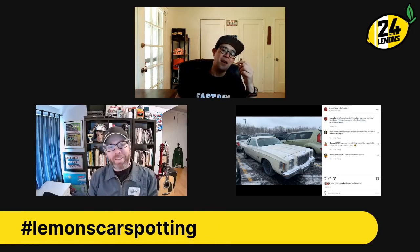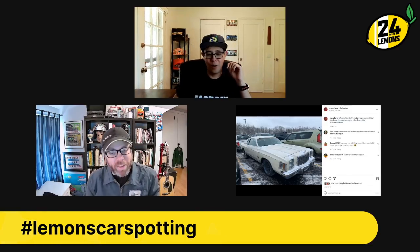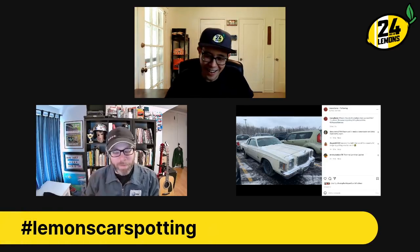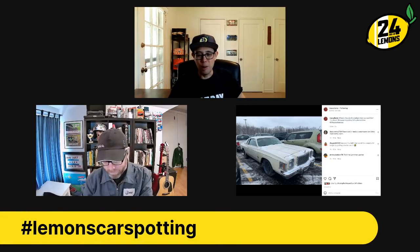Although with a car like this, what are the odds you're going to see the front and the back within a short time period? You know, I think that it'll be hours later, and by then you will have forgotten. Like, hey, were the headlights square or round? I don't remember. Yeah. Oh boy. Another car, arguably better suited for the Lemons Rally than the Lemons Race.